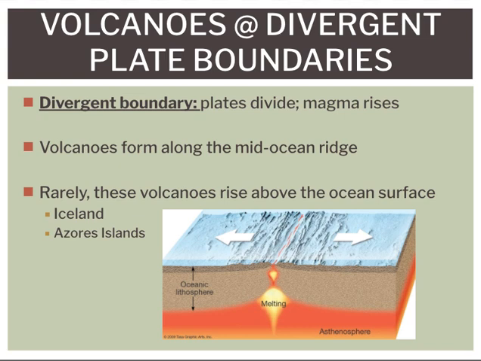Divergent plates are most often found on the bottom of the ocean floor, so the volcanoes that result are typically not seen by us. They're deep underwater. However, there are a few places, like in Iceland, where the volcanoes have built up so much over time that they've risen above the surface of the ocean. In fact, you can visit Iceland and the active divergent boundary there to see the new land being formed.